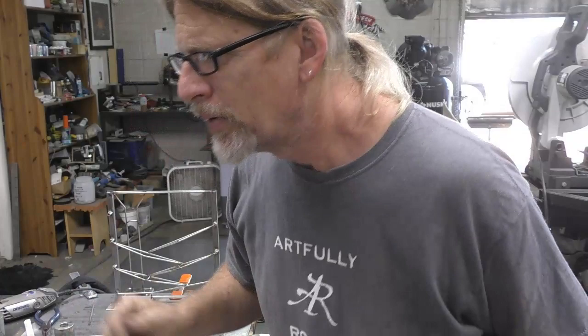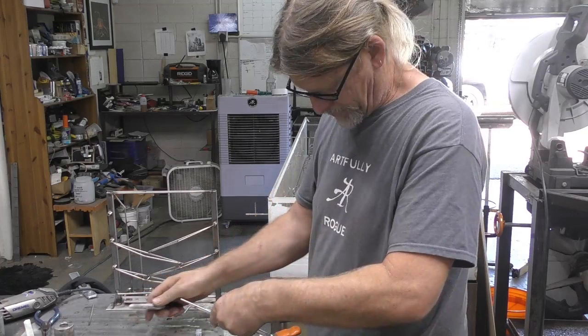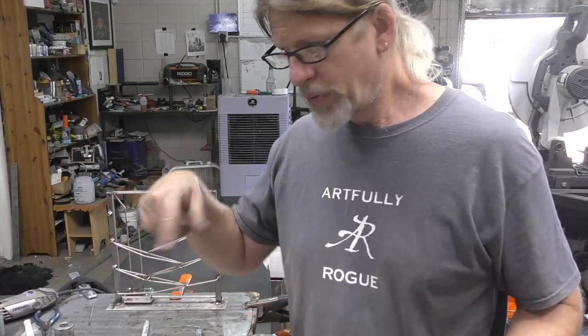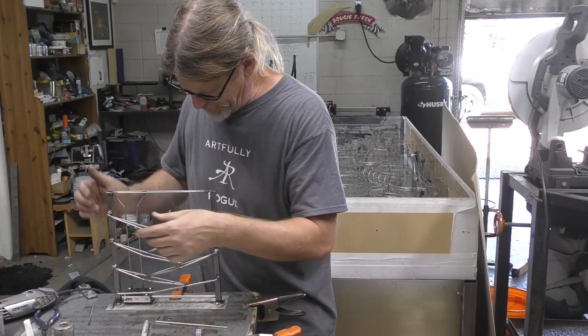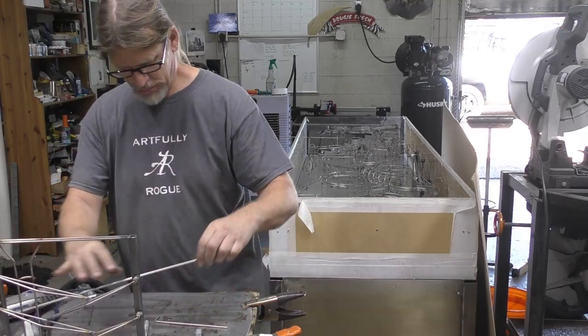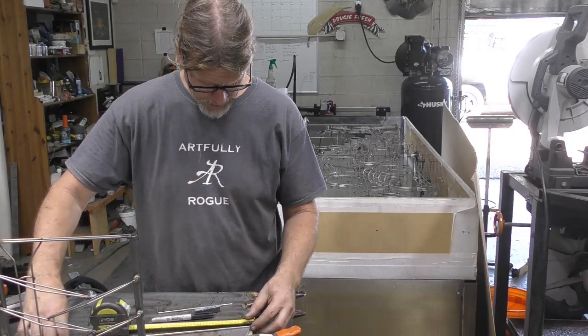Okay, great. So I'm right behind the camera right now, basically bending this little rod just real quick in my vise, so got to put a nice little 90 in there. And then what we're going to do is we're going to make another, what do you call it, gusset. Is that what we'll call it? Is it a gusset? A gusset kind of goes in between. What is the word?